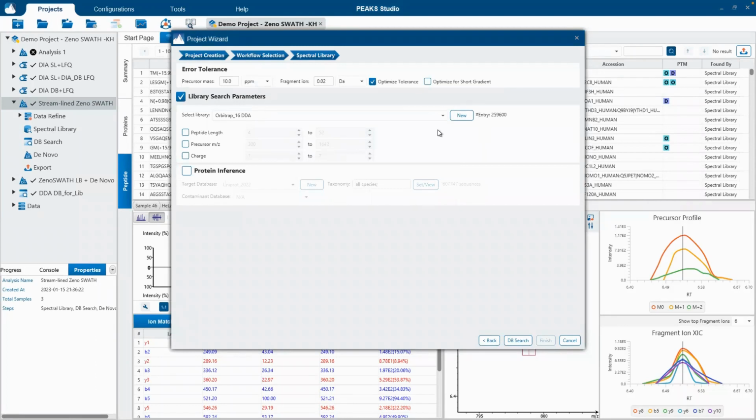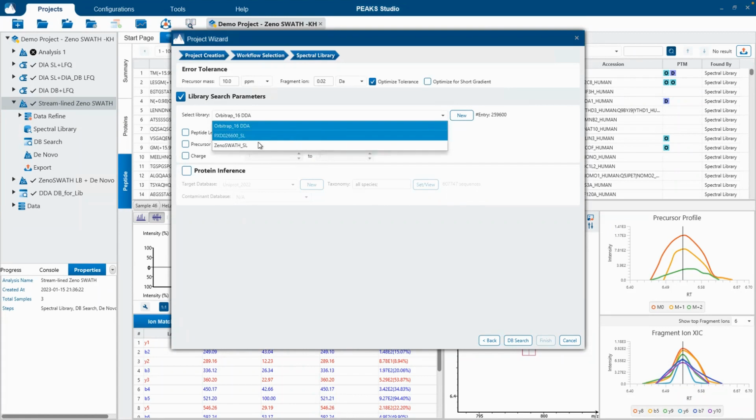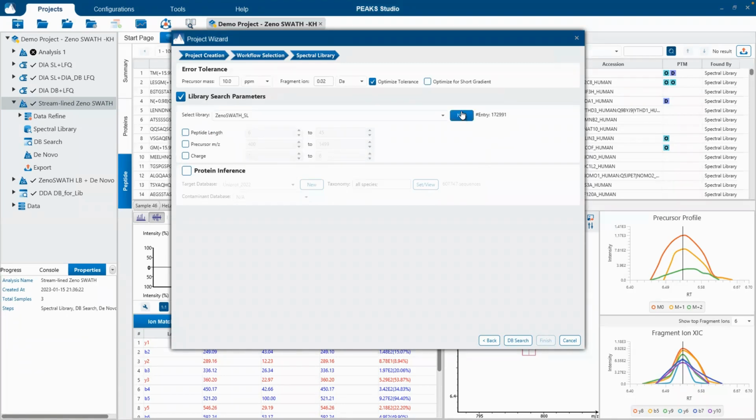And from the drop-down menu here, you can select any spectral library that has been configured in PEAKS Studio. Or you have the option to configure a new library by clicking the new button here.